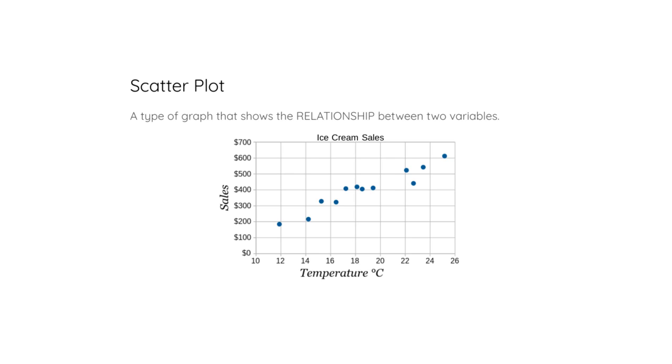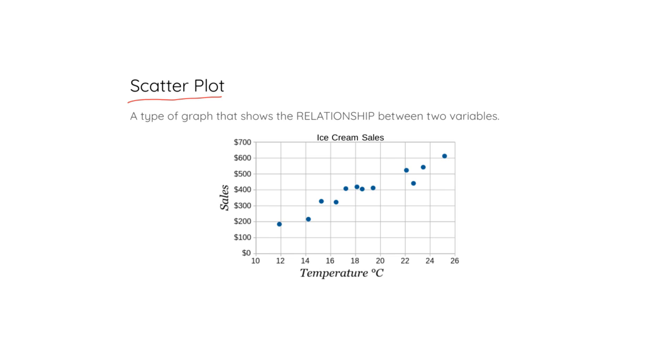This video is going to explain a type of graph that you are responsible for understanding in grade 8, and that is a scatter plot. A scatter plot probably reminds you of some of the other types of graphs that you've seen in the past because it is similar, but there are some key things that make a scatter plot a scatter plot.